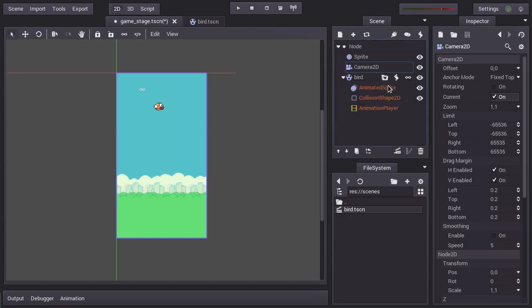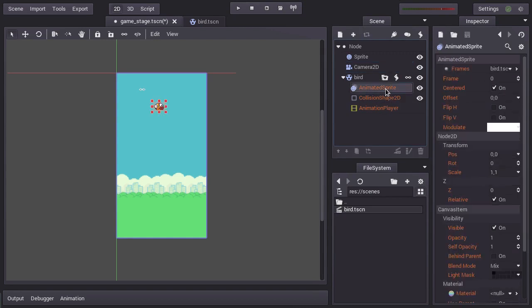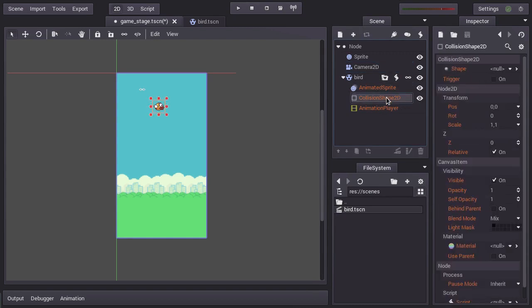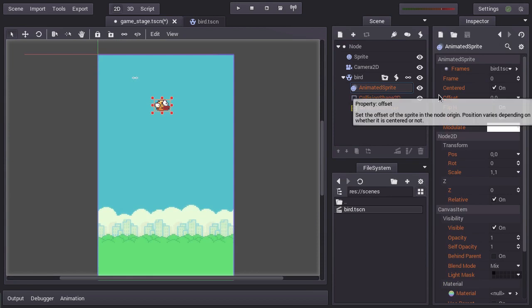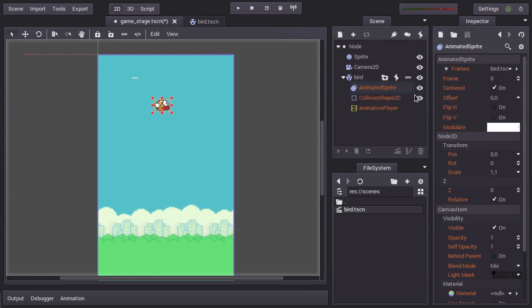Editable children allow us to see and edit the children of this instance. Keep in mind that changing any property of this node or any of its children won't affect the original scene, only this instance. And that's what instantiating is all about, which is really handy. And we can set a changed value to its default value by clicking on this little arrow icon, which is also really useful if we want to see what properties have been changed on this instance.